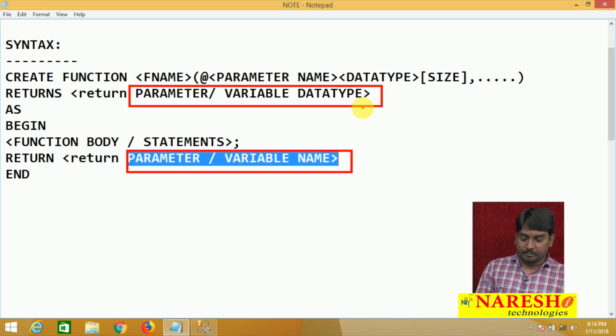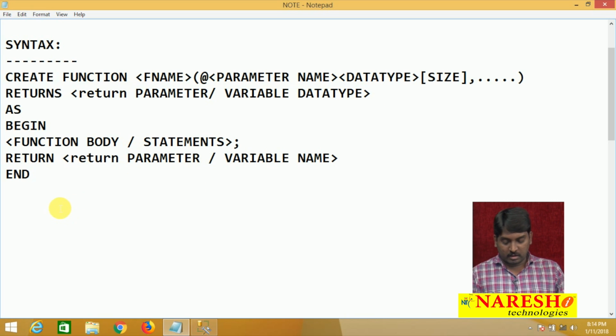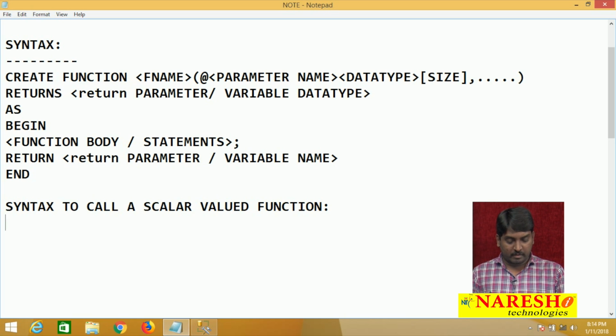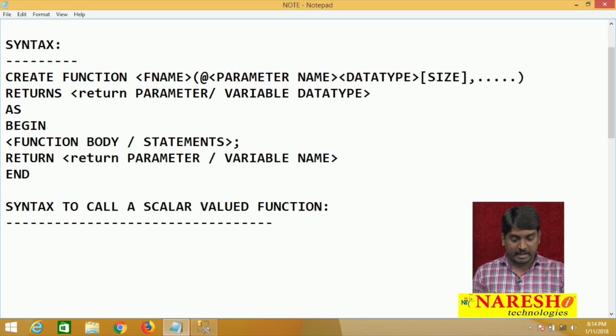After the function is created, we have a calling syntax. Once you create a function, it is stored in database memory.